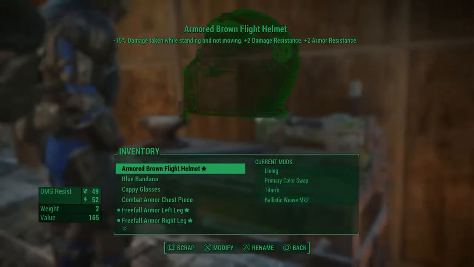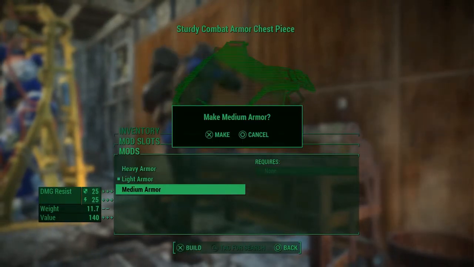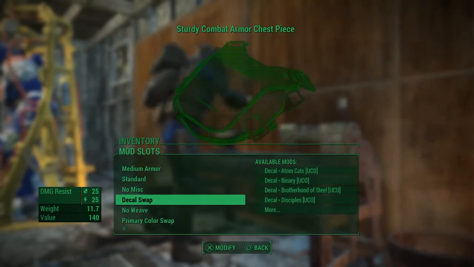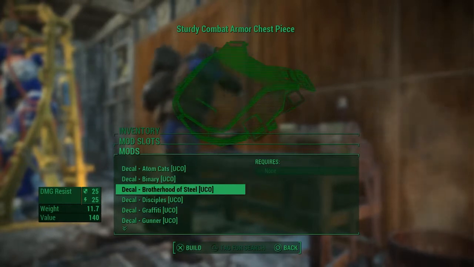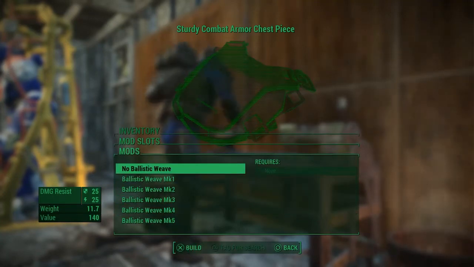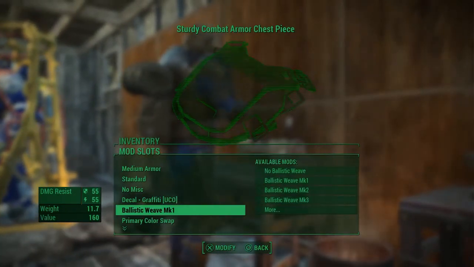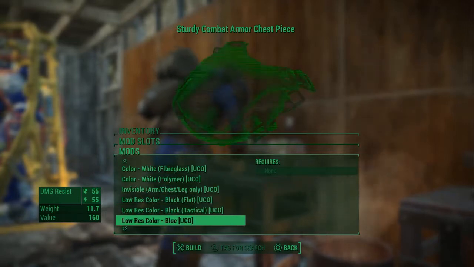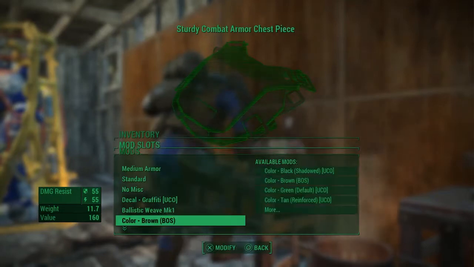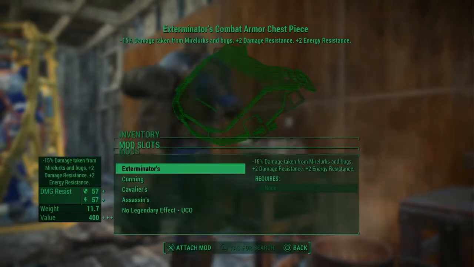Now let's take a look as we use the armor workbench, which now has an expanded set of options. You can adjust immediately the caliber of your armor. You have decals you can adjust and place on your armor, in addition to there being more of them. Ballistic weave is available through the Railroad quest line as part of the main storyline, but this mod allows you to apply it to a wider range of items. In addition, you can rename items without them having legendary effects.